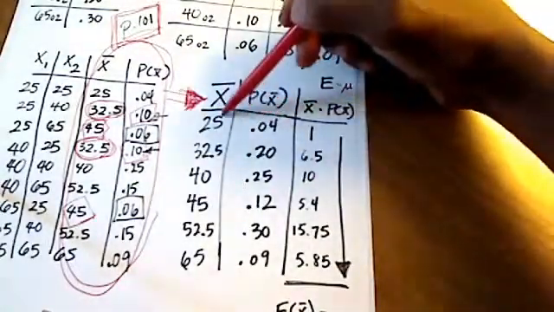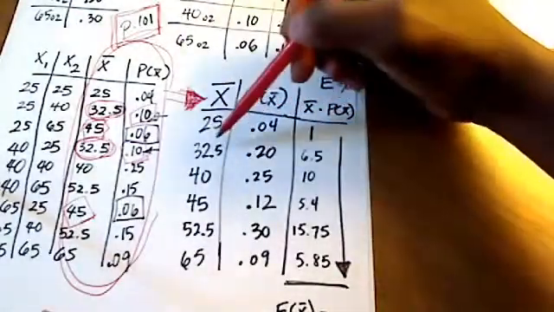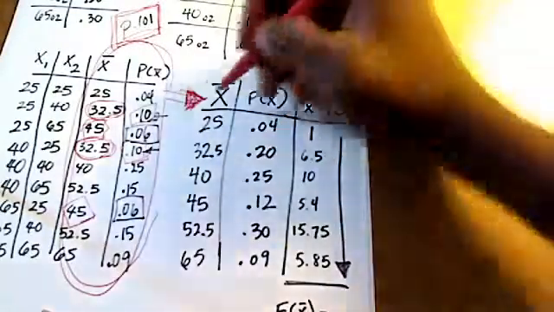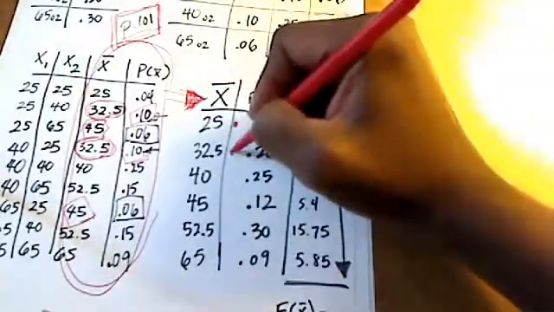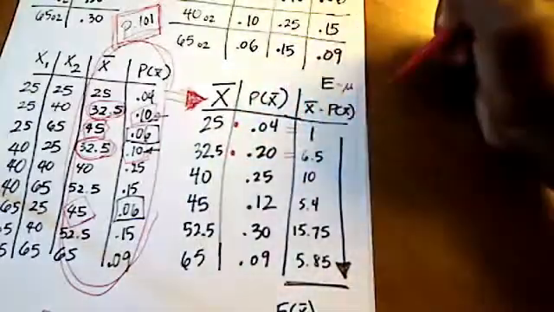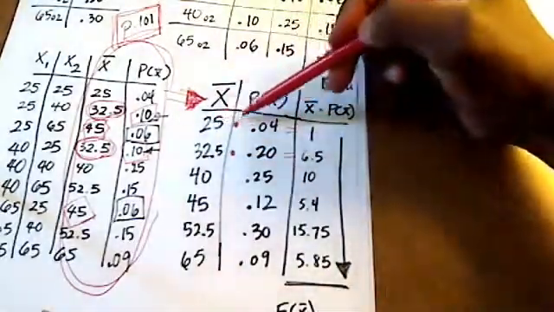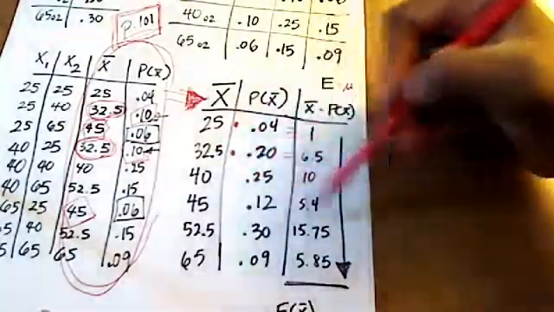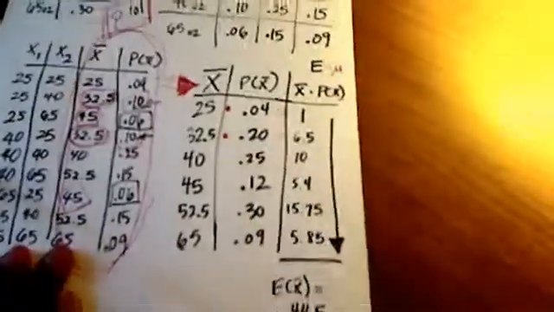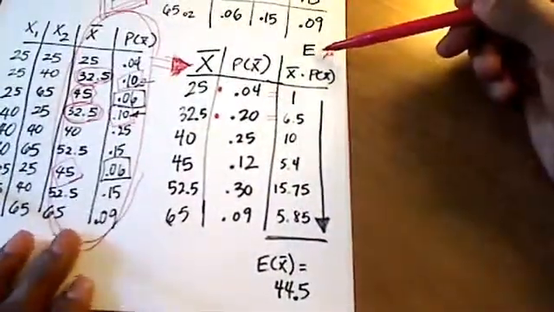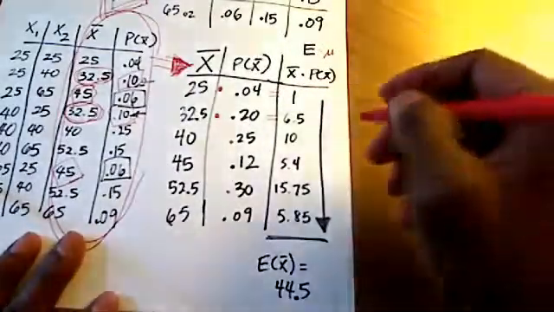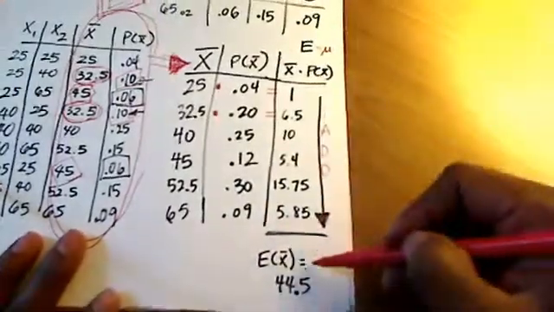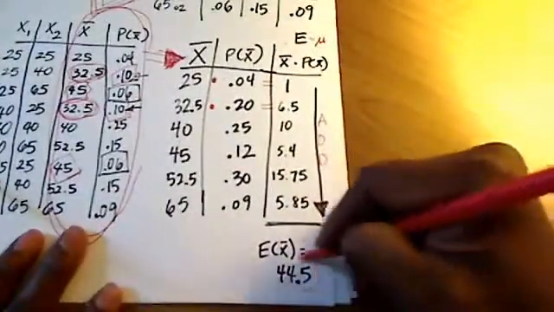I've got x̄ times probability of x̄, so I'm just going to take the product of these two things here: 25 times 0.04 gives me 1, 32.5 times 20 percent gives me 6.5. This column here—these two columns—I'm just simply multiplying and I'm getting these values over here. 25 times 0.04 is giving me 1, 32.5 times 20 is giving me 6.5, etc. The last part of that formula for expected means says hey, sum all of these values up. So I'm going to simply add all these guys up and I'm going to get my expected value of 44.5.